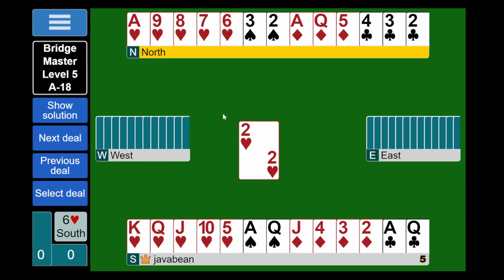I mean, I don't know. I'm just leading a diamond to the queen and hoping something good happens, but that's not how you win Bridge Master puzzles. Well, maybe you can do better by playing ace of diamonds and then diamond to the queen?